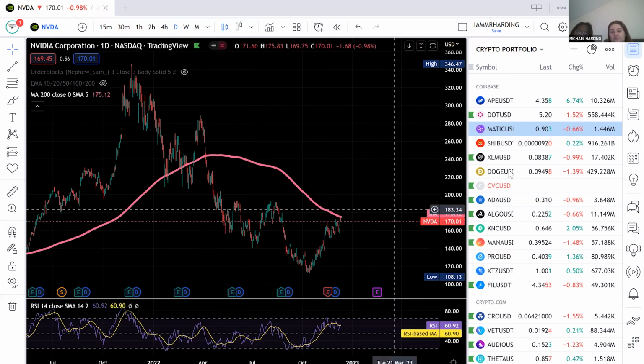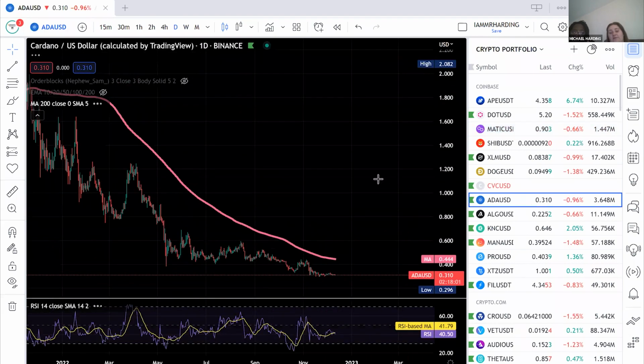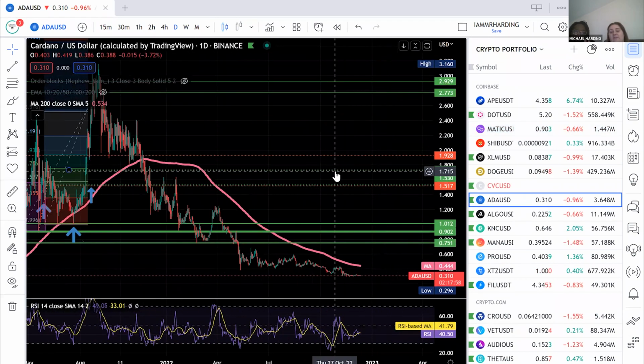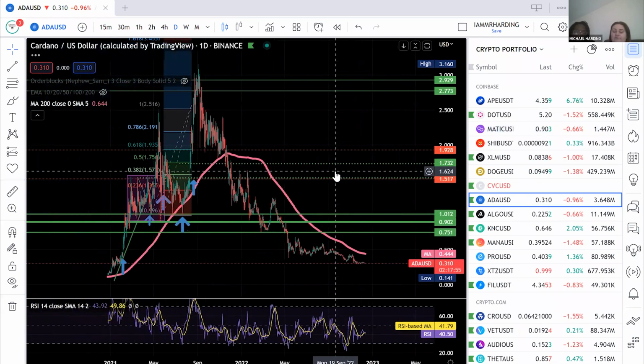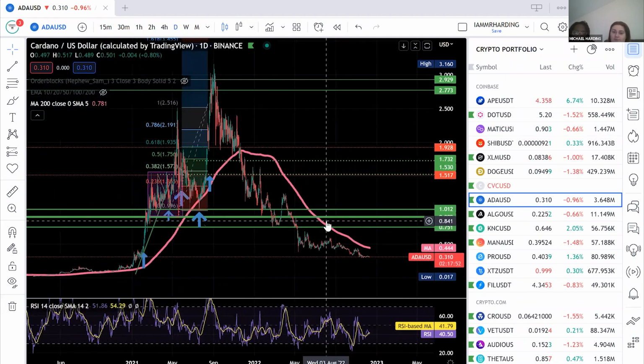I think it's a bit too late to get into it now, especially now that the moving average is there. For the long term, I mean, it is what I'm doing with my Nvidia capital right now. Maybe even reassessing putting it somewhere else for a bit. But yeah, Cardano, however, is getting destroyed.